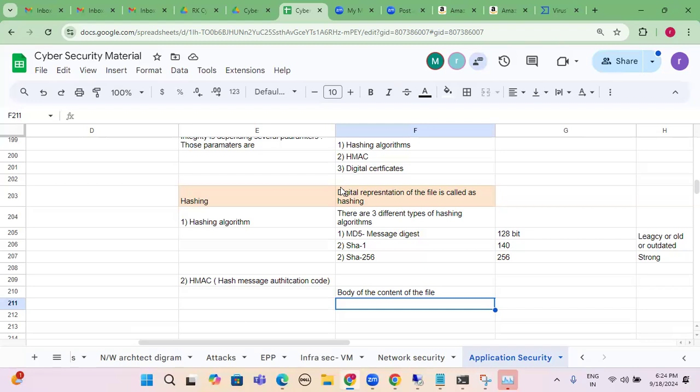Think like you are sending an email, or uploading or downloading a file, or changing or modifying data. This is not only applicable to files; even developers writing code may change, update, delete or modify that code, as part of a logic bomb or malware category of attack. Okay. So the third one is digital signature.